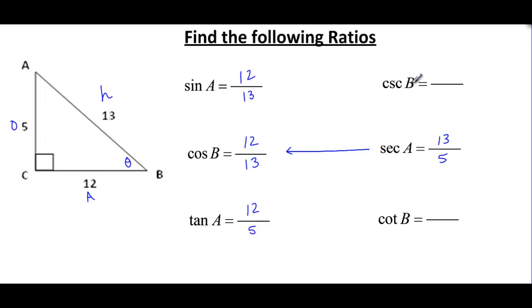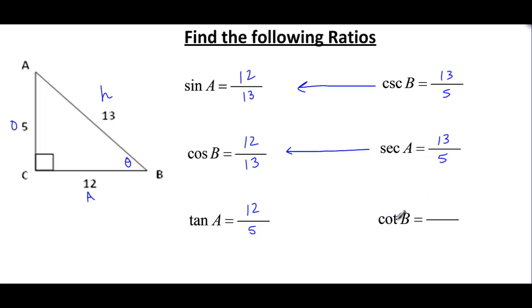So now let's look at the cosecant of B. Remember, that's the reciprocal of sine. So if I find the sine of angle B, which is opposite over hypotenuse, 5 over 13, that means this is going to be 13 over 5. Now again, if this said cosecant of A and secant of A, these would be different answers. But because I'm doing the other angle, and I'm choosing the other trig function, not sine or cosine, we end up getting a lot of the same answers.